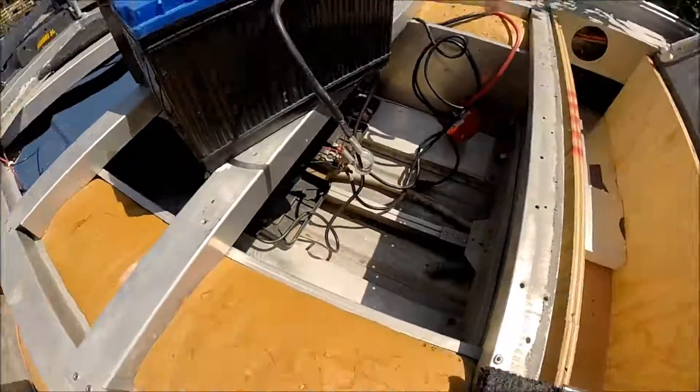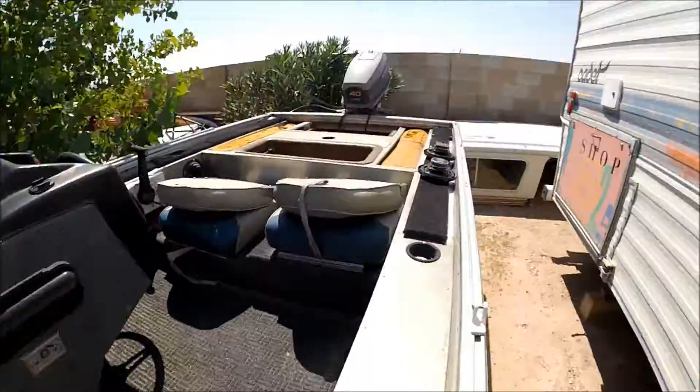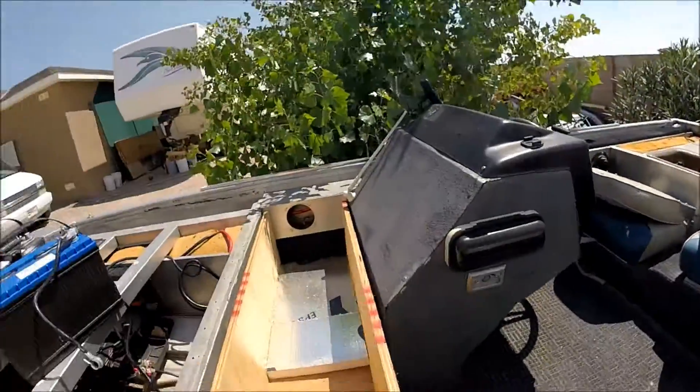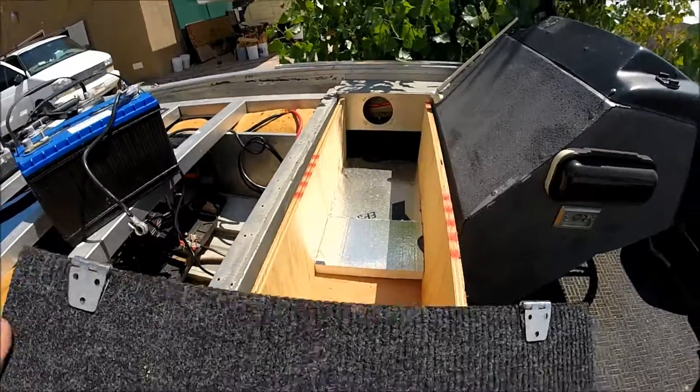So as I said before, we were going to do the bilge pump down there, but it turns out I had less room than I thought I did. So I have a special low-profile bilge pump on order, it should come in next week sometime, so it'll probably be a different video putting that in. As you guys can see, I took the speakers out — they're sitting back there. I still got to drill the holes, and I started building this extension here.